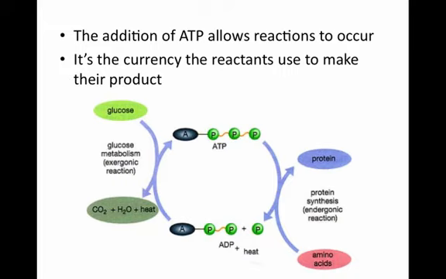And so we will have to add a phosphate group back to that. So when we take glucose and break it down, that gives us enough energy to add a phosphate group back to ATP. So we start off with our ATP fully charged at the top of the cycle. We break a phosphate off, use that in some process, and then to get ATP back again, to charge it back up, we have to burn a food molecule or metabolize a food molecule, which produces enough energy to force that negative charge phosphate onto those other negatively charged phosphates. In a way, compressing that spring, loading it so it's ready to be used again.